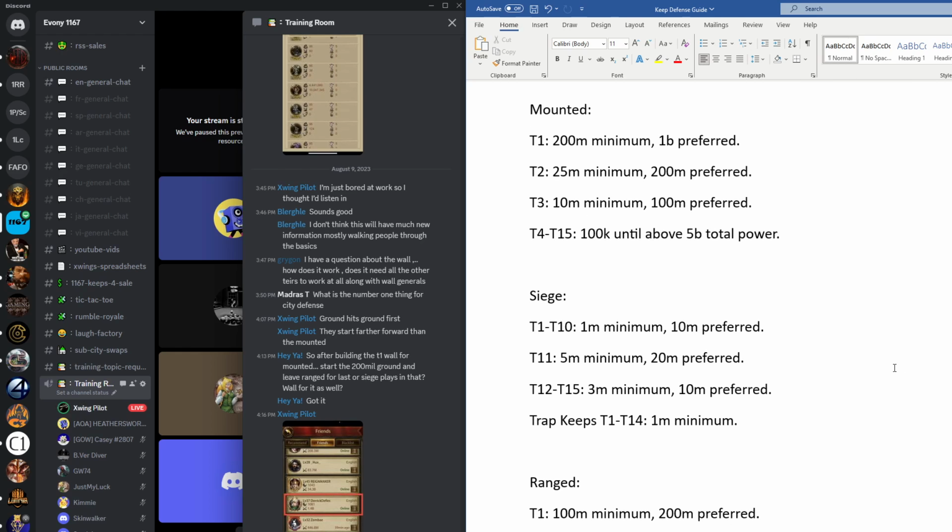Siege. So for all players, T1 through T10, you want 1 million of each minimum. The preferred amount, as you're closing in on that 5 billion power range, is you want to start pushing those layers up to 10 million. And you'll see online everyone's saying, but T1 doesn't hit anything. T1 is kind of useless for siege, and it's true to a point.